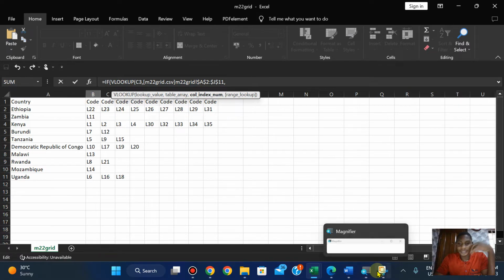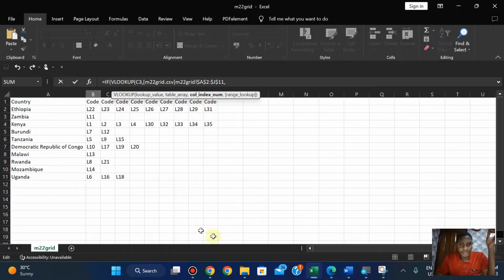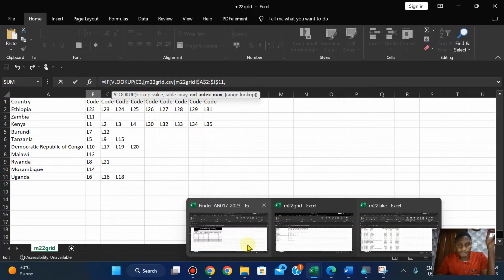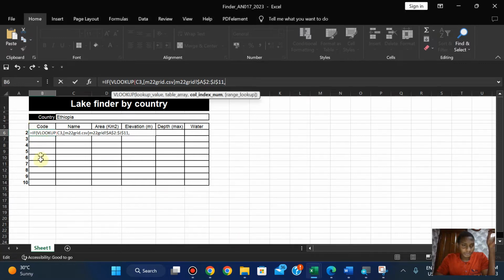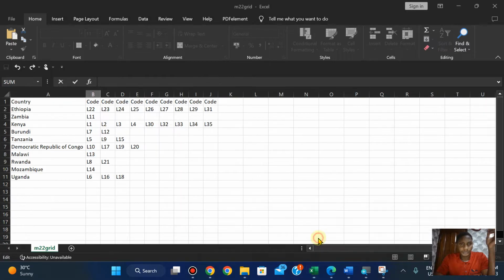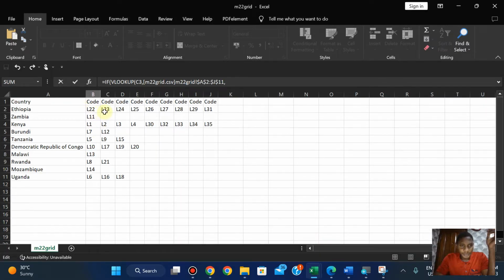I think what they're trying to say here is that when we drag this down, it should go from this to this to this in the codes. Now remember, for Ethiopia this has to be displayed.